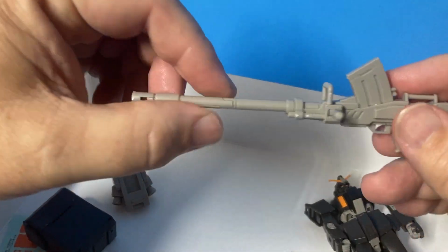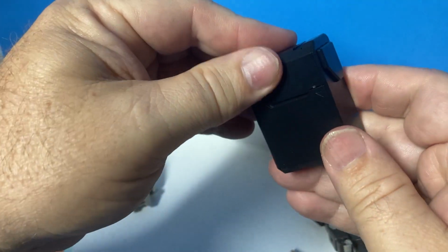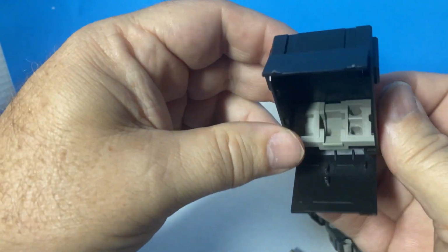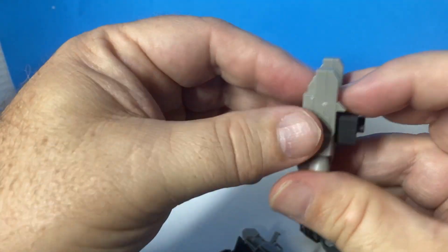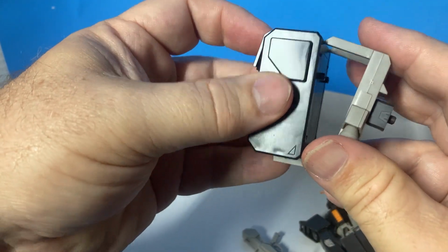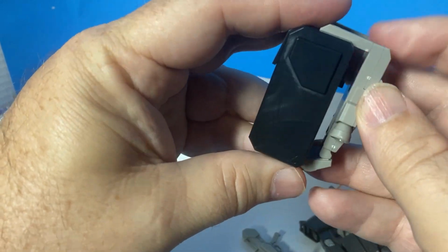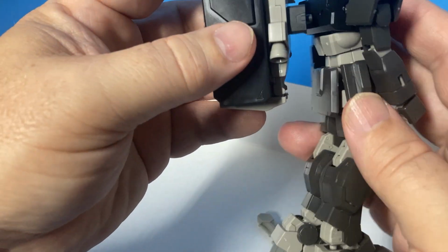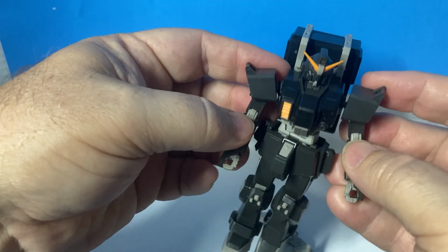Forget it. And now let's bring out the big gun. This thing also comes apart to be stored in here, which is another weird feature that reminds me a lot of Heavy Arms. This is a little backpack, and you can put the pieces right there, and the clips right there. The magazine, that thing. It also comes with this backpack that opens up, presumably to hold on to the thing right here, if I can get it to go in without falling apart. There, I had to go down some, obviously. Forgot about that. So when he's running around, he can have his backpack on him. Oh, camping we will go. Yes, he's going to go camping.